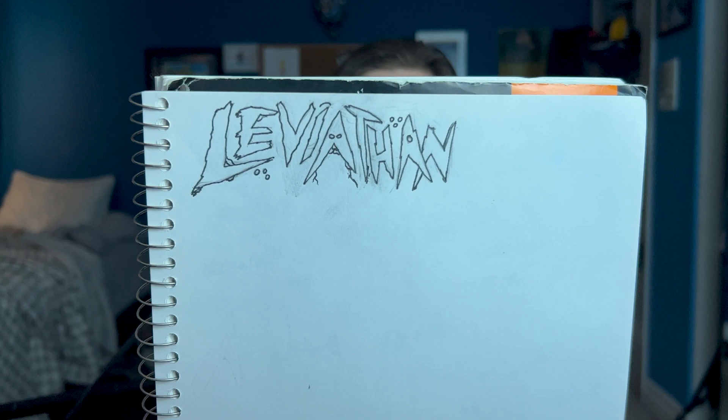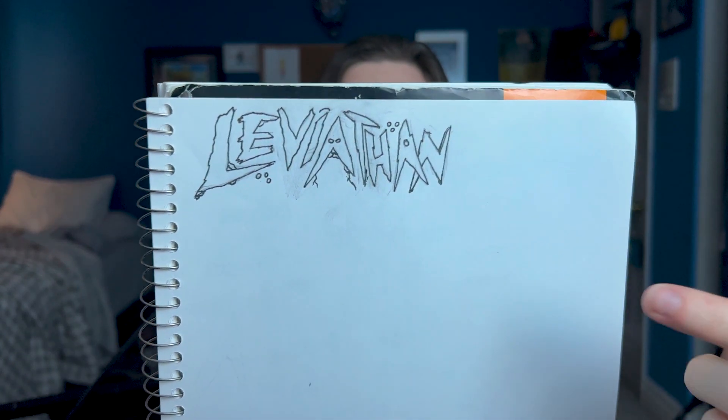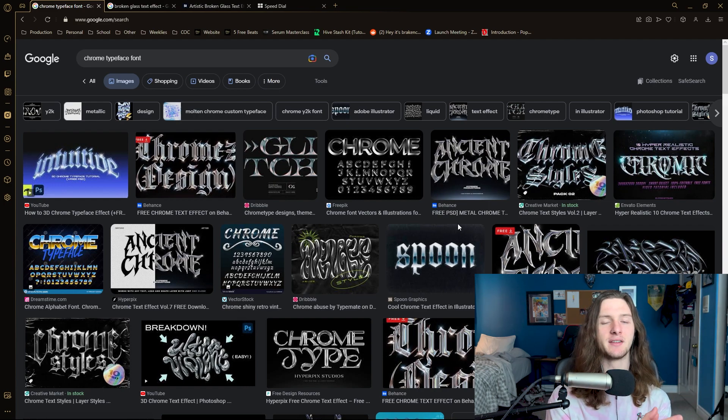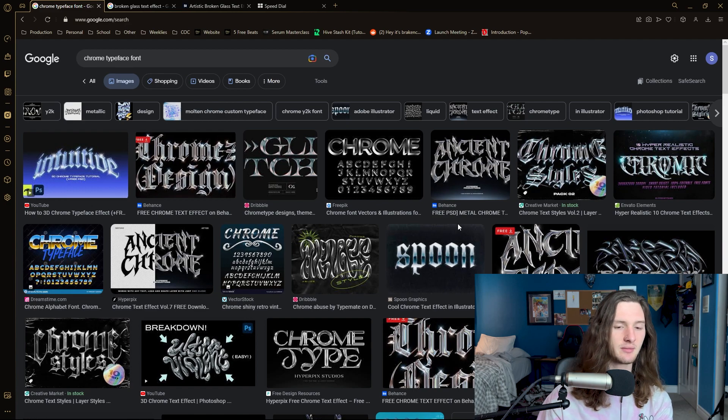Here is what my original sketch looked like — as you can see it's relatively small and it's all done in pen. You don't even need to be any kind of art savant to do this; I can barely draw a stick man and I'm able to create these typefaces. For inspiration, I look up typeface alphabets — one of my go-tos is to look up chrome typefaces because they tend to look more jagged and edgy. I'll go letter by letter trying to find something to build inspiration off of, and it all really just depends on the style of your kit.